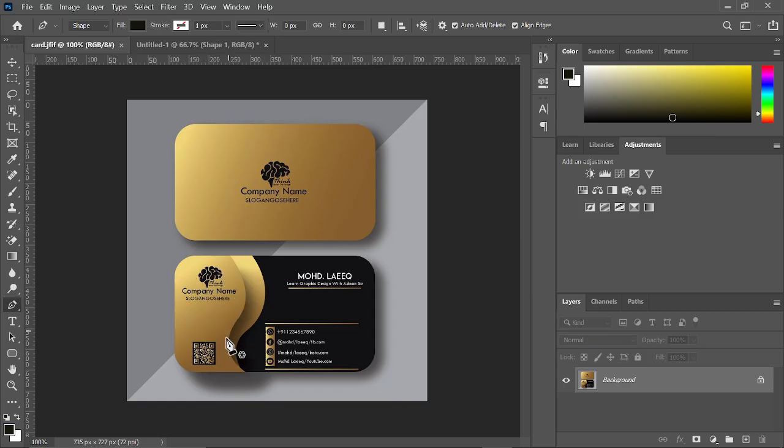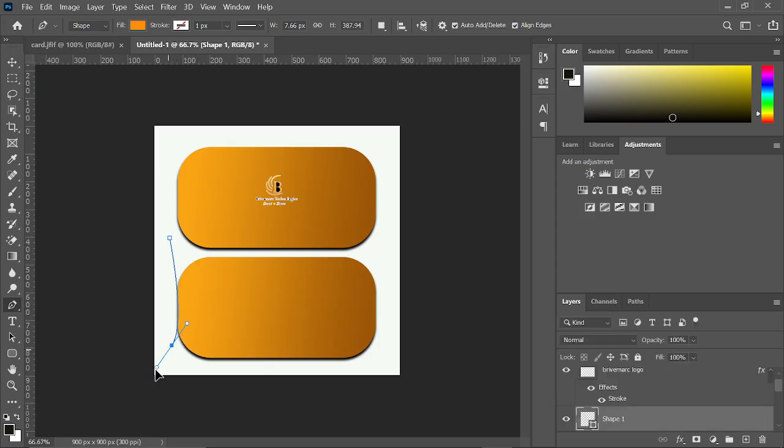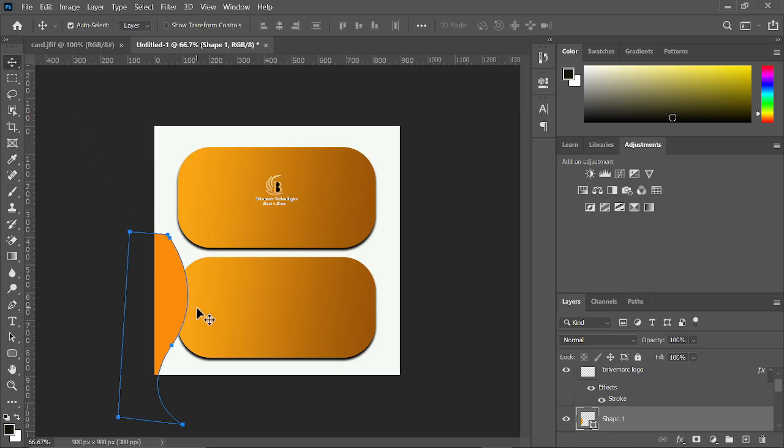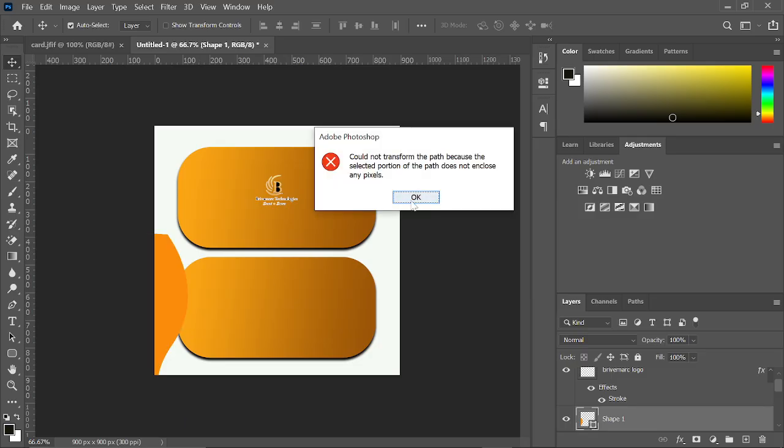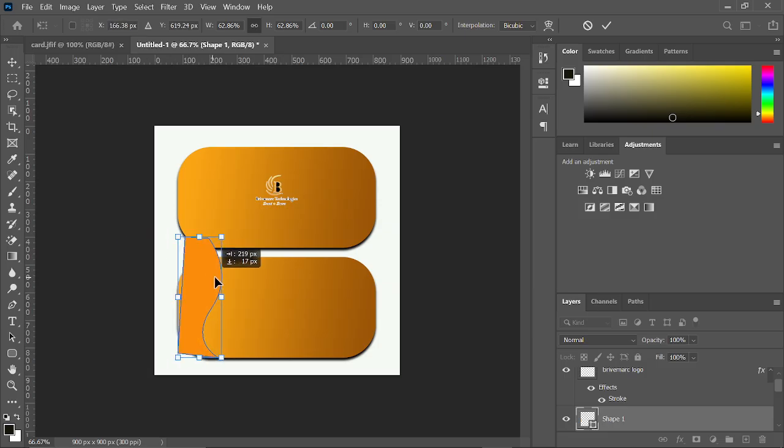So I'll draw something like this, so something like this, this one, and then do something like this. So you have a complete shape. I'll press Control T to transform it, and then make it a very small one, and then I make it sit there.